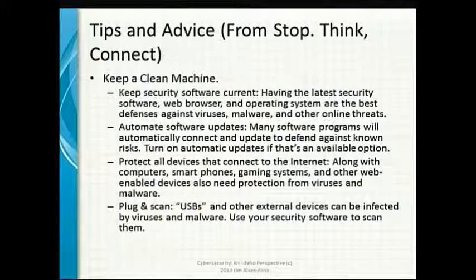Industry out there is trying very hard to fix any vulnerabilities found in their software and to get those fixes out to you. The virus scanning companies and the security companies are constantly monitoring threats on the internet and putting out new vulnerability analysis software. Keeping your equipment and software up to date is probably the most important thing you can do. You can automate the software updates, and automate your operating system updates. If you have a virus scanner, usually it'll automatically download the latest virus database information. Use that capability. Make it work.